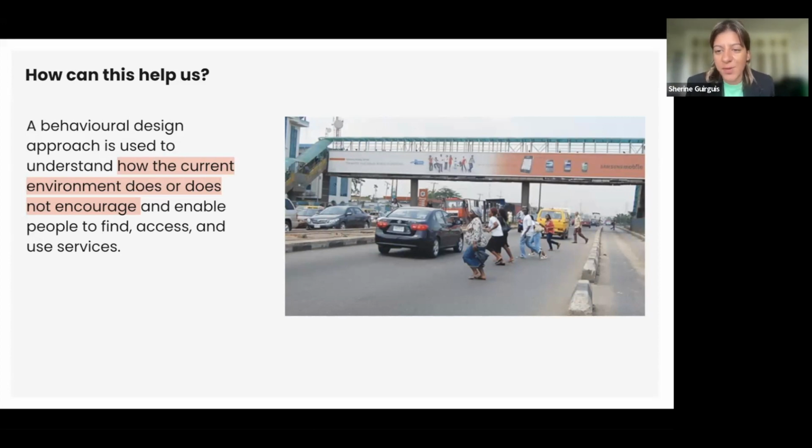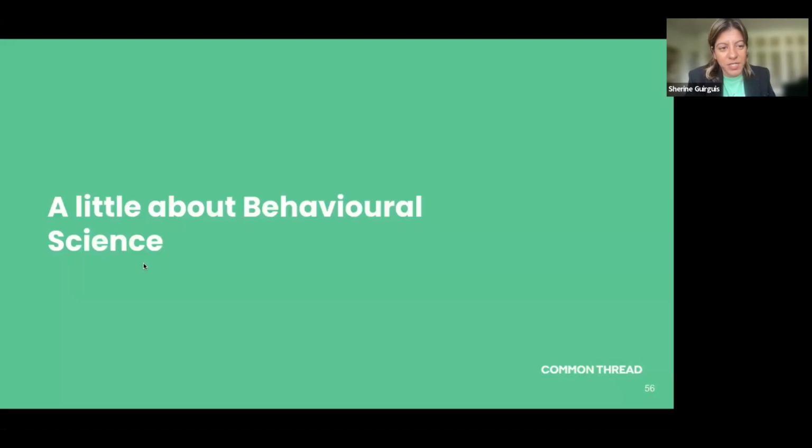So you can see how if we used a behavioral design process, everybody wants to be safe, presumably, but the solution isn't meeting their needs. And so they're creating their own pathway to crossing the street. So this is just a great example of what often happens in public health. Solutions are designed that we really want them to use, but they're not using them. And so people are taking shortcuts, or they're taking alternative methods that may not be very safe or may not be ideal. And so we have to understand how to better design our services so that they have the intended effects, which is that people are crossing the road safely in this situation.